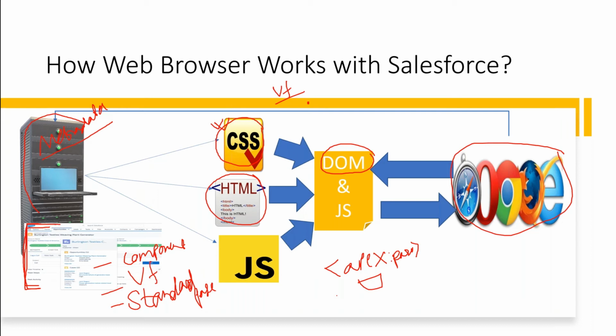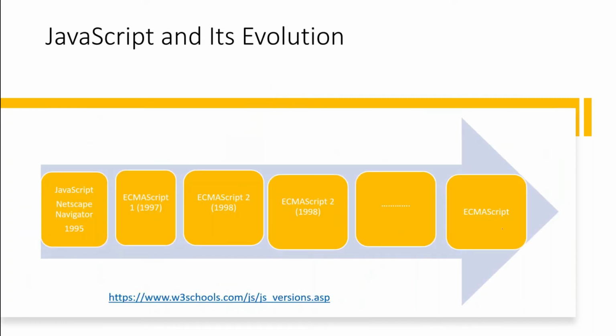In the same way, if I have a component or Lightning web component, I can write JavaScript specific to the component, or I can use an external script on my components. So from the metadata server, I will again get the CSS, the HTML DOM, and my JavaScript. And all these things, if they are not inline to my component or page, may be from external sources, and everything will be embedded as a DOM element. So my DOM is going to contain all CSS, HTML, JS, and then I'm able to see it on the browser.